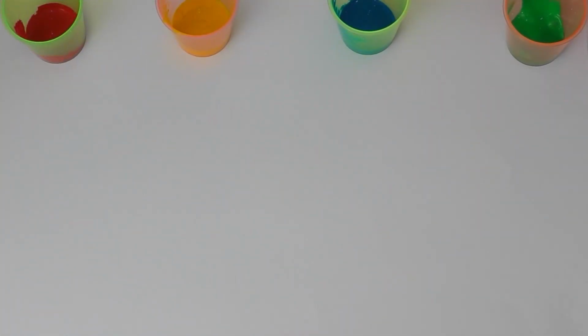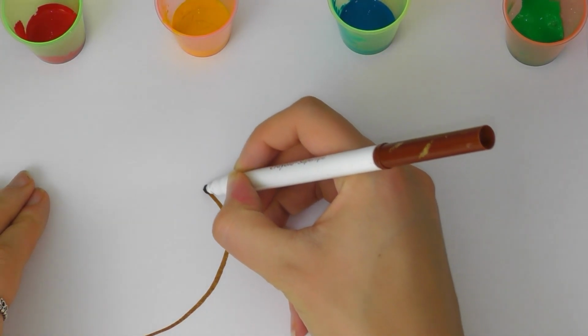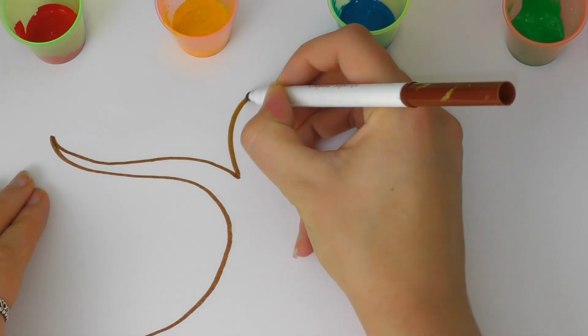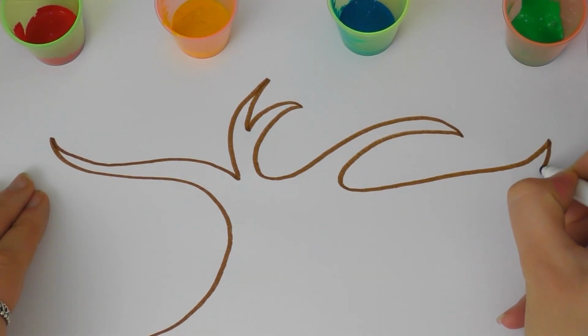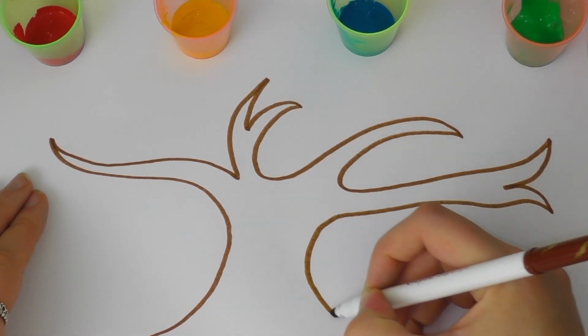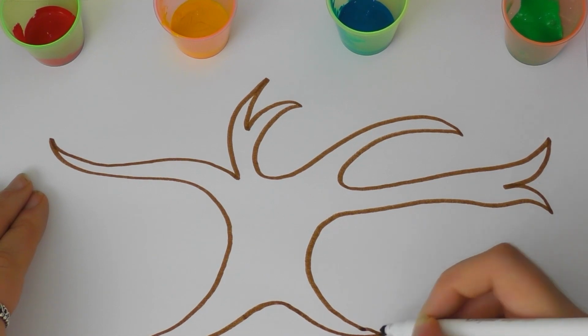So once you have experimented with your paint, you can then start on the main picture. So we're going to do a tree and we're going to do branches like this, and the tip for this is to do long sweeping curvy lines like this and just do maybe 3, 4 or 5 and add maybe 2 branches stuck together and then curve it back round and then join up with a curve for the roots, and that is our base of a tree.